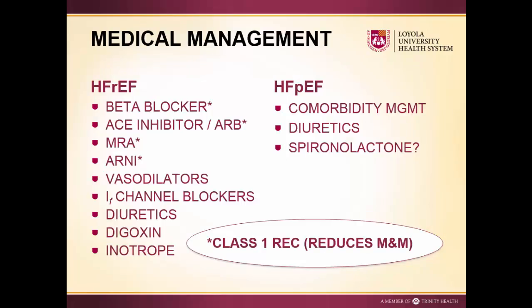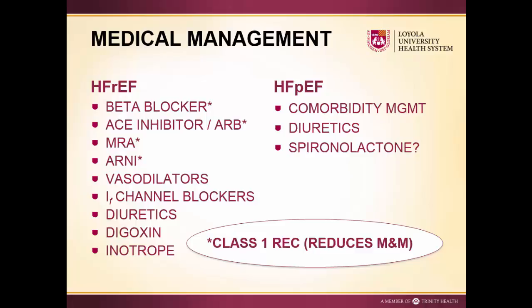So, getting into medical management. I'm going to give just a high-level overview here. We're not going to go through every single medication and specific names of the medications, but more classes of medications for today. You are all aware of beta blockers, ACE inhibitors, ARBs, and the mineralocorticoid receptor antagonists, spironolactone and eplerenone.